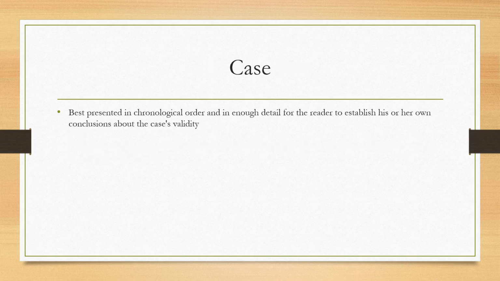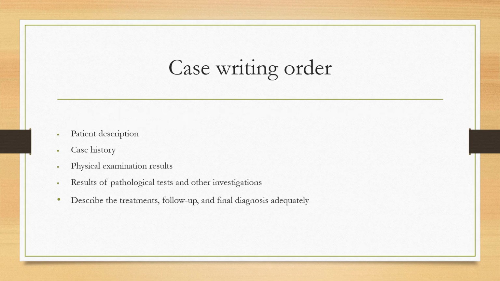Then comes the case, the core stuff. It's usually presented in chronological order with enough detail so the reader can establish his or her own conclusion about the case's validity. So it should be clear in the way that the reader can follow along and have his own conclusion as he or she is reading the case.